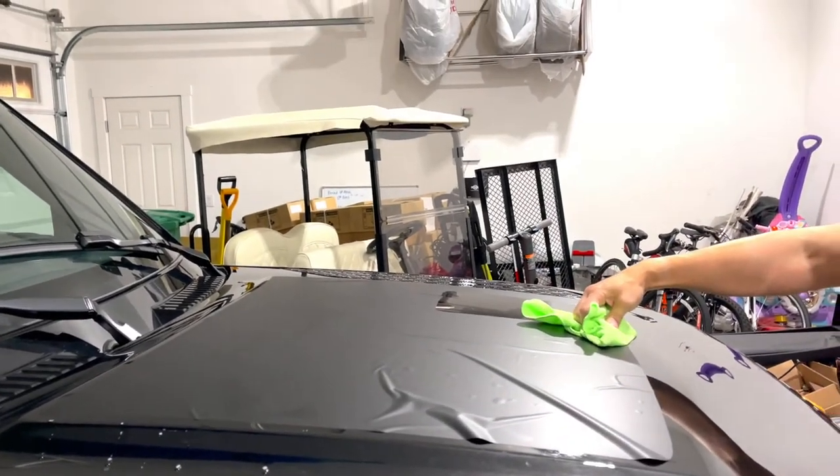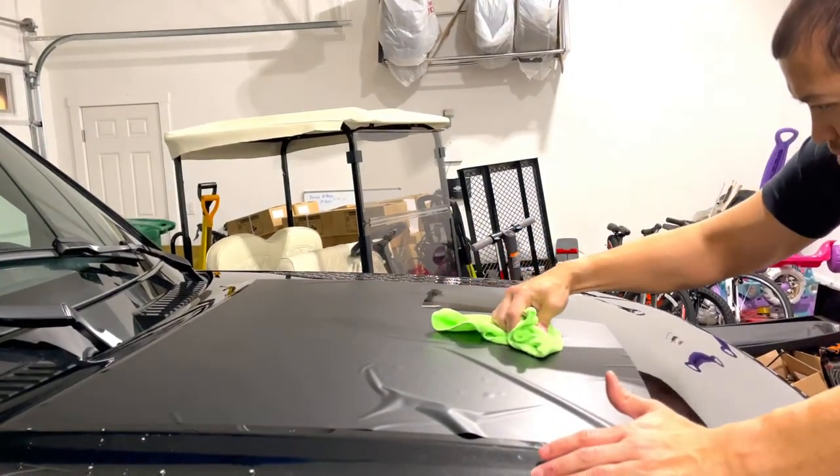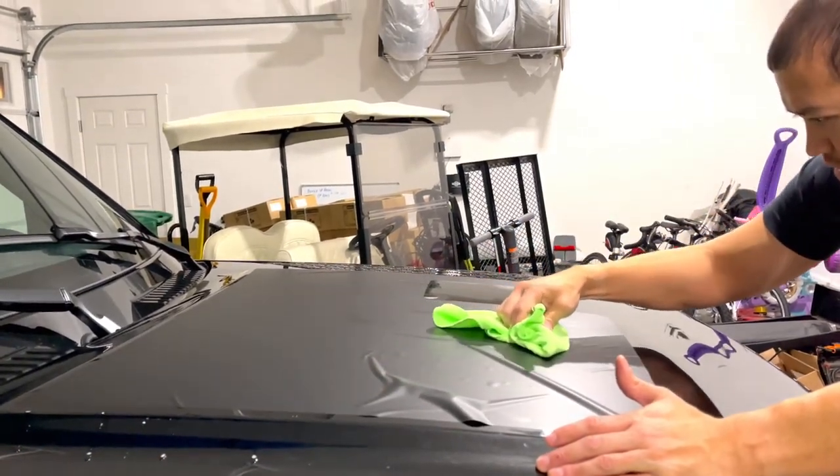Honestly, it's not the ideal temperature in my garage right now. It's probably slightly above freezing. It might be 38 to 42 degrees Fahrenheit.